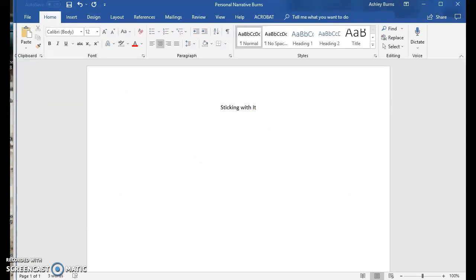Now remember, I set my document up to be double spaced, so that's why you're seeing that larger space in between. And then I want to go back to left align so that I can start typing out my introduction paragraph. I'm going to hit the Tab key on my keyboard, and you'll notice that it jumps in. And then I want to start with my hook. My hook is going to be an attention grabber, and I like to use questions for my hook. That's just my favorite way to grab the attention of my reader.